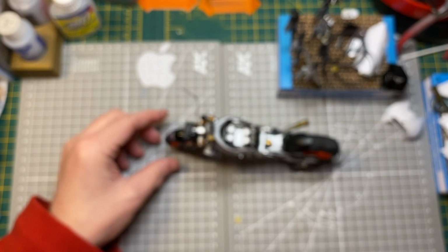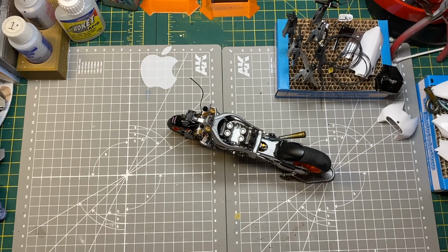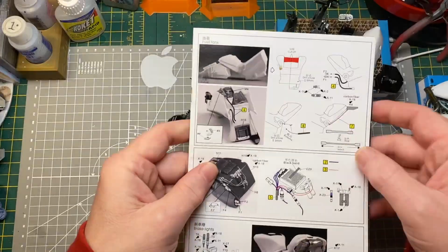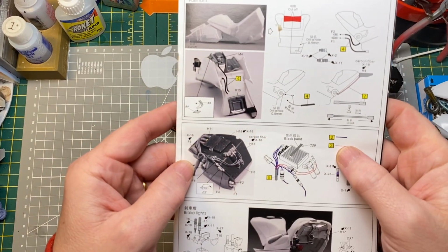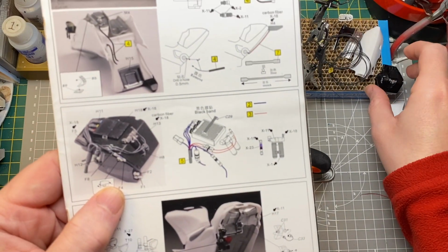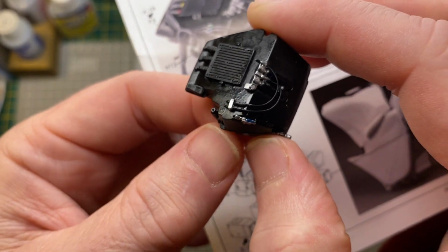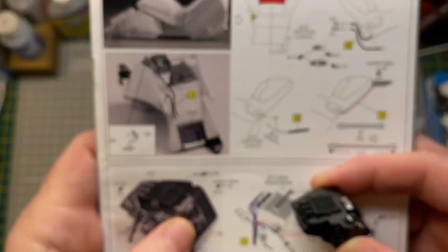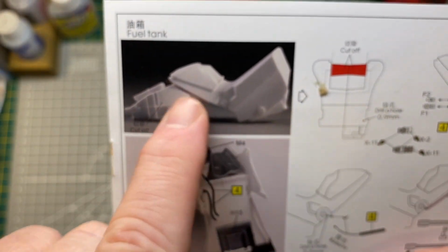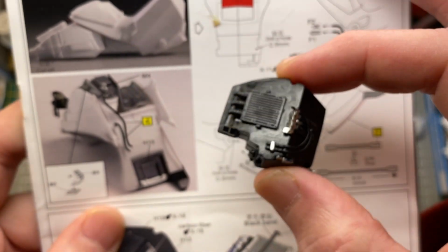just show you. So I've started making this up, which is this here. Which is mostly resin stuff. In fact, it's all resin stuff. So this is the kit part. Basically, you chop this part off it, this thing, use the resin part instead.